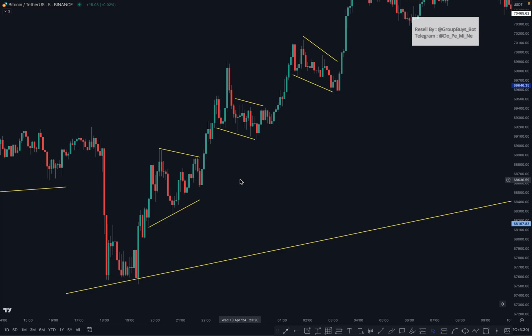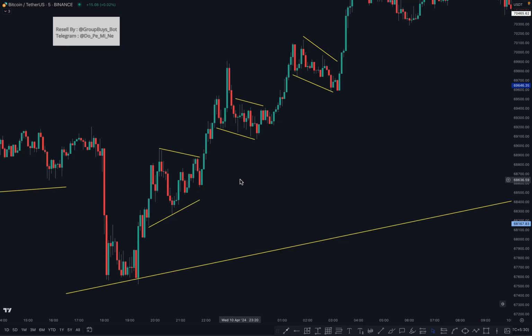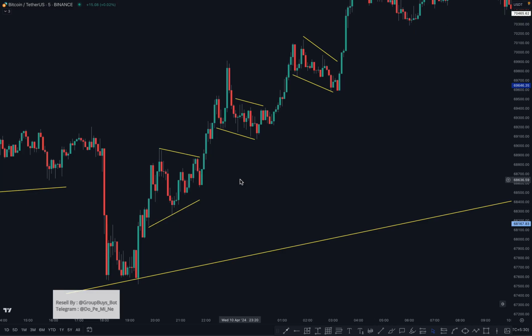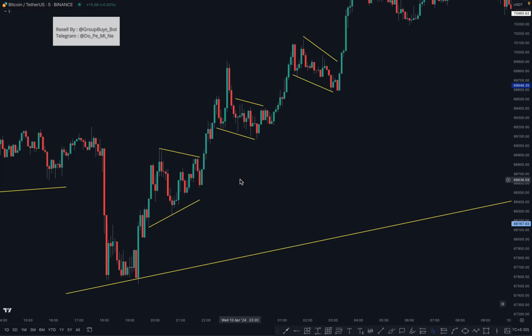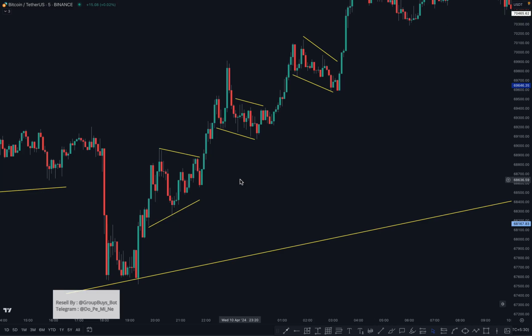Simply identify trend direction and simply again identify impulse and correction. After the impulsive phase, you need to wait for it to create a valid structure. You need to wait to create a valid flag pattern. This can be a bullish pattern and this can be a bearish pattern. If the market does not create any bullish or bearish pattern, then you don't need any other pattern. Like you don't need to trade for the reversal. You need to trade only the continuation pattern, okay? Because continuation trend is a very high probability compared to the reversal.